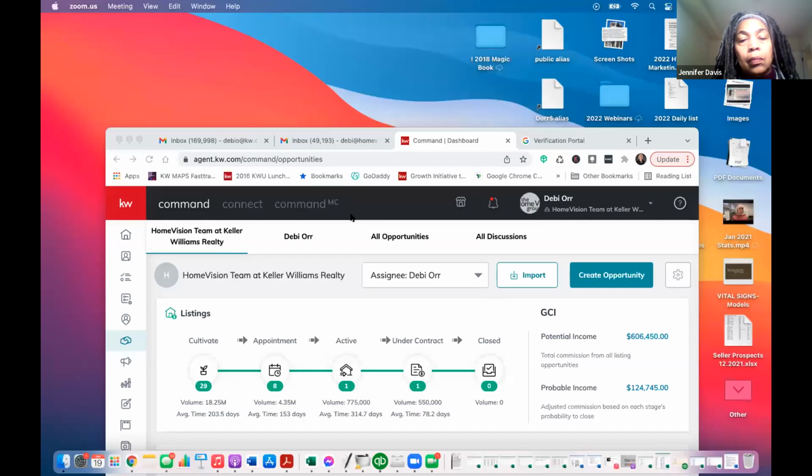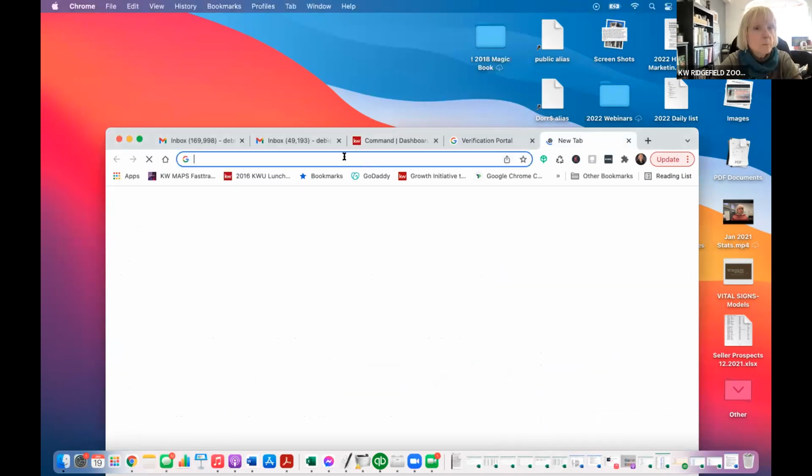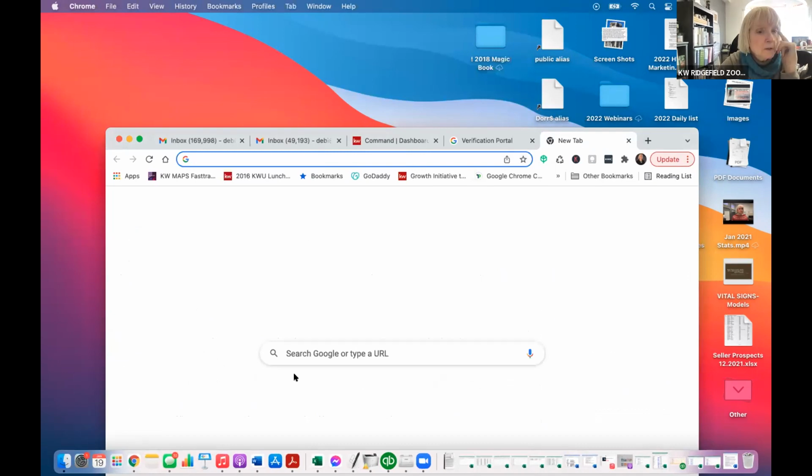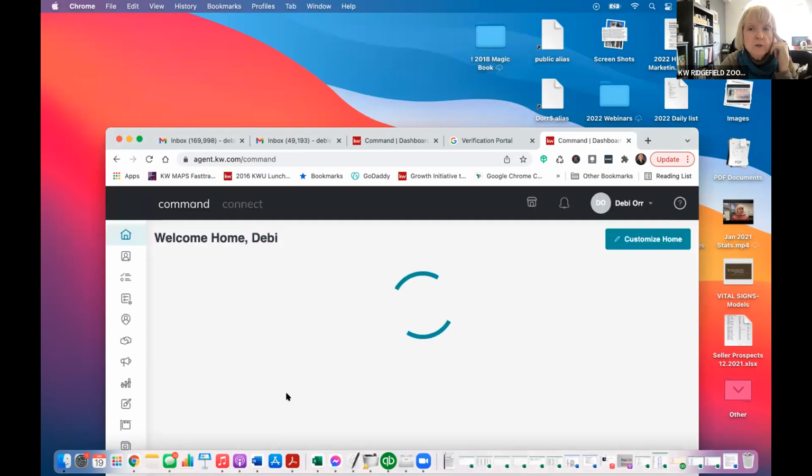Then what I want to show you is going to be on this desktop. I'm going to go into Command again so I can have another tab open, and just quickly show you the creation of these and how you get to the settings to do the global creation.